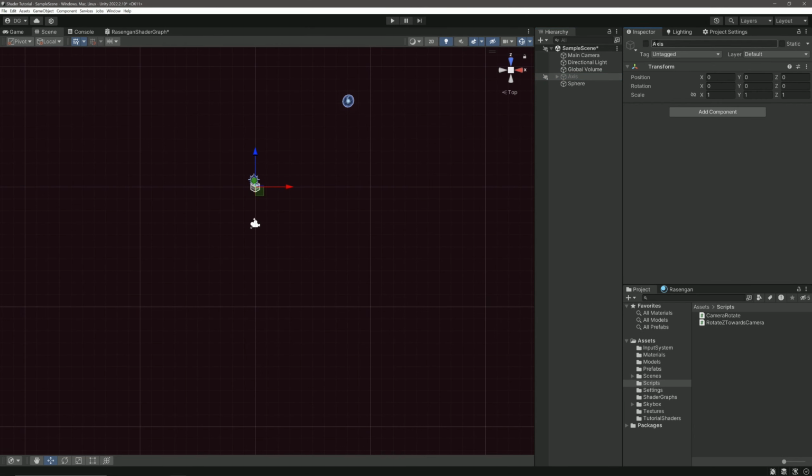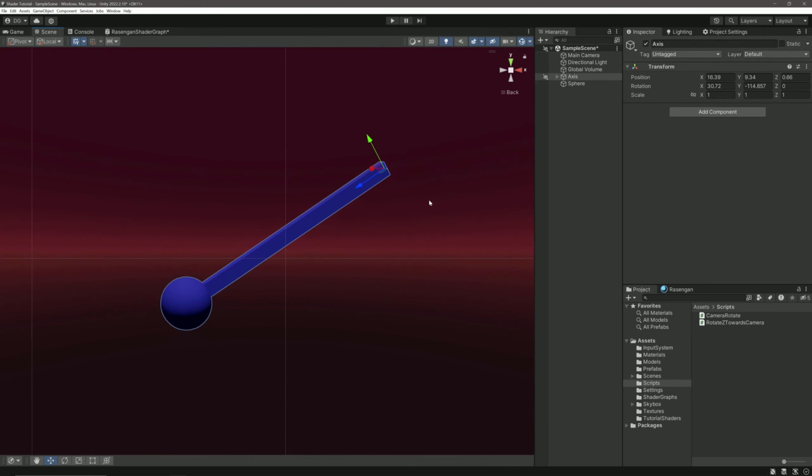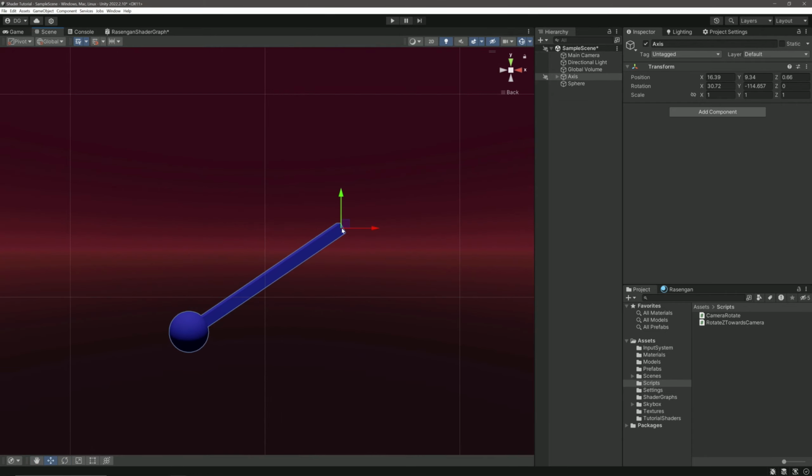We have calculated this direction vector and normalized it, but we cannot use it alone. We also need x and y axes relative to our direction vector. So to find those two, we will take our direction vector and feed it into the cross product with the world's up.